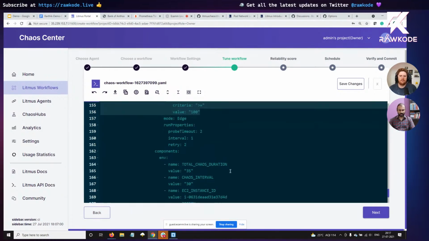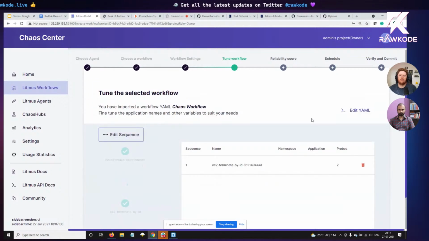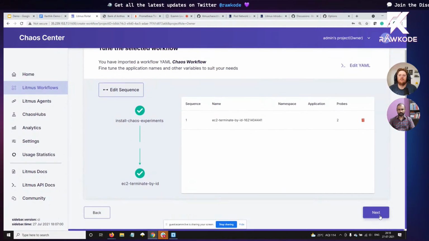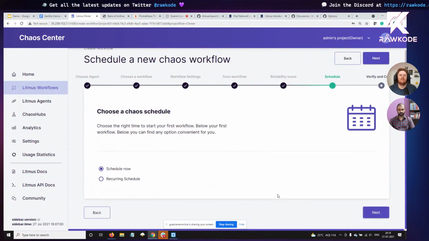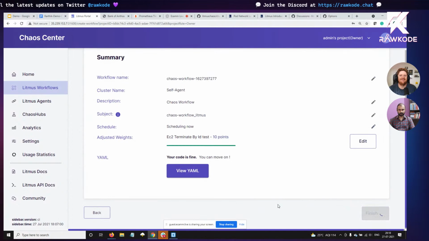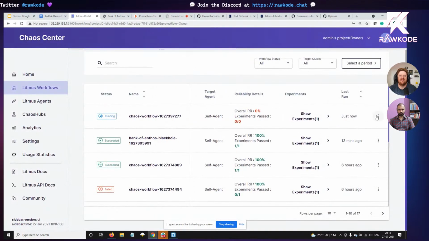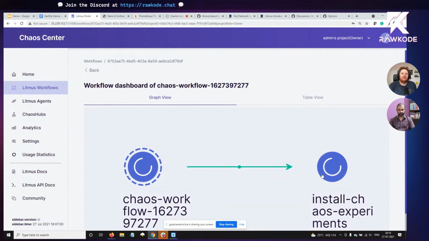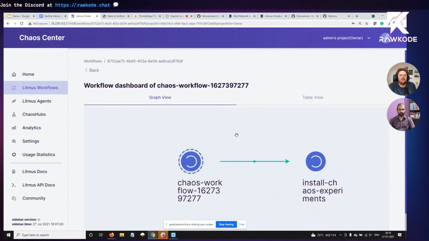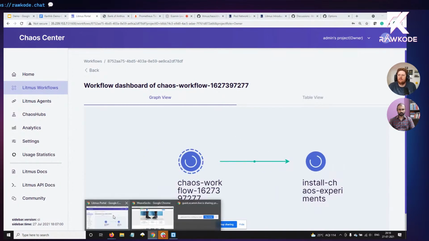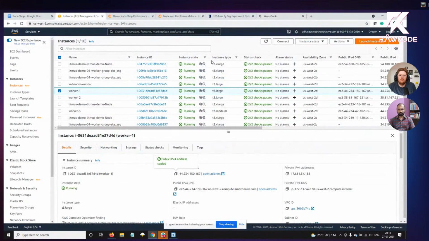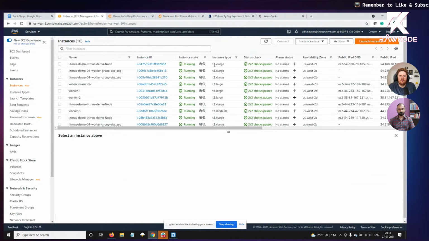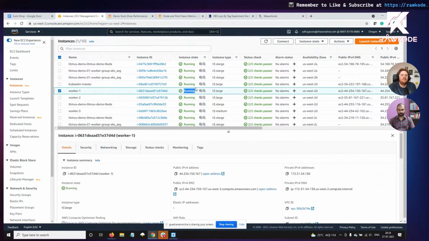So now that we have all this information, let me save whatever changes I made here, and then we provide the criticality and just go ahead and execute it. When we do this, you will see the same couple of steps being performed. You will see the installation of the experiment, and then the chaos engine will be launched to trigger the instance stopping. Here you will be able to see the worker one stopping and eventually go into stop state and stay there for 35 seconds or whatever period we gave it.